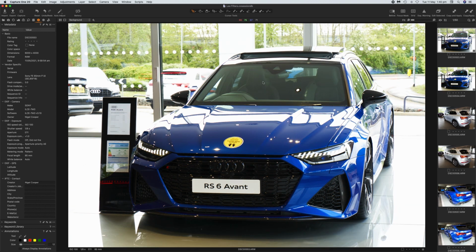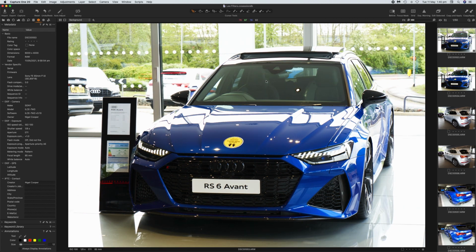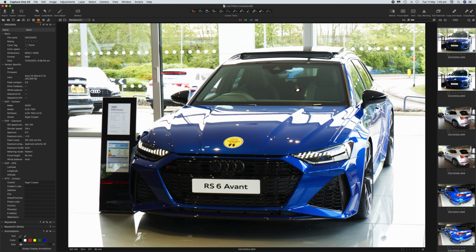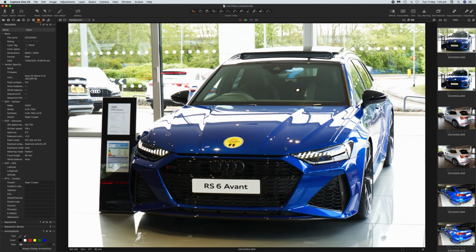But what I want you to just look at here on this shot is the windscreen. This is why I chose this angle. Now, you can't really see through the window that well. Yes, you can see the seats, but with the polarizing filter on, it gets rid of most of the reflections in the window, so it just makes it easier to see through the windscreen to see what's in the car. And also this big glary light here is also drastically reduced when the polarizing filter is put on and dialed in.